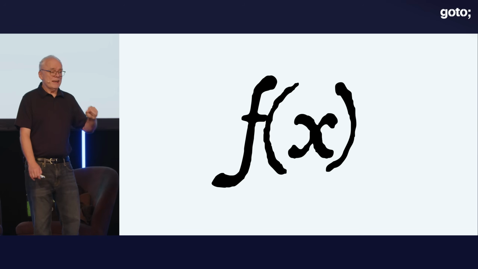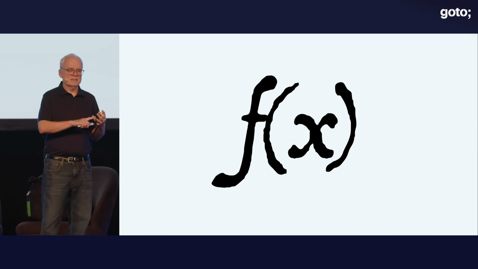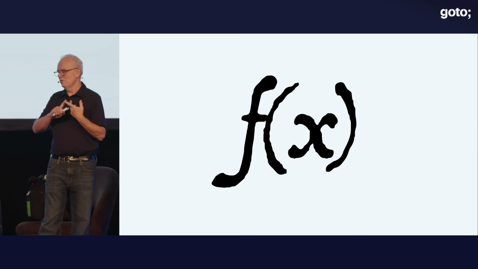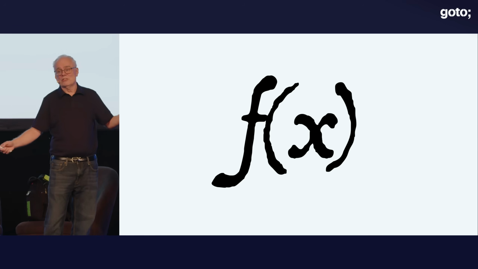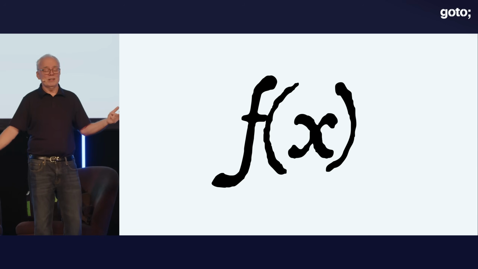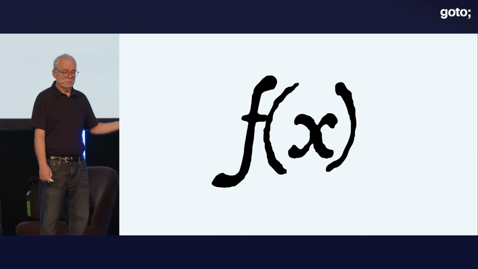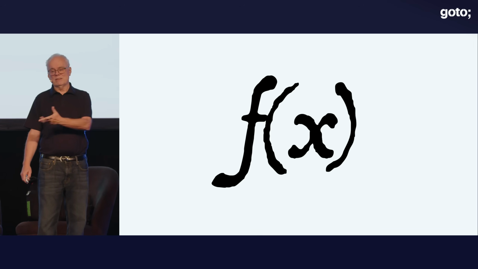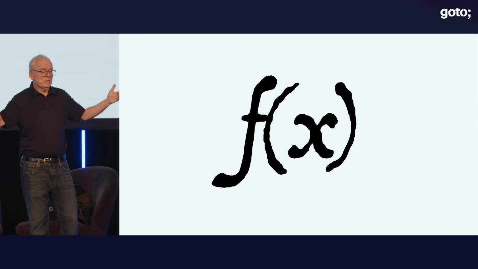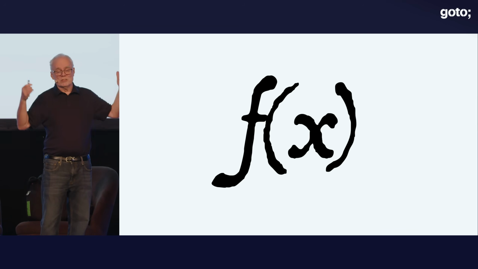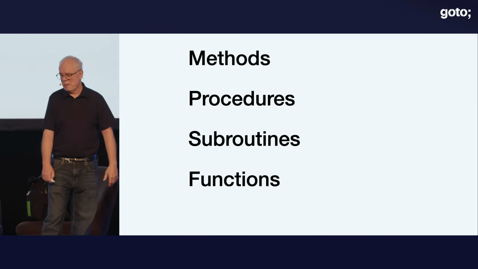So how is that different from our methods, subroutines, procedures, functions? Well, our things are just code. They can do anything they want. So yeah, they can always return the same answer given the same input, or they can delete a file. They can return a random answer. They can do anything they want. They're just a chunk of code.